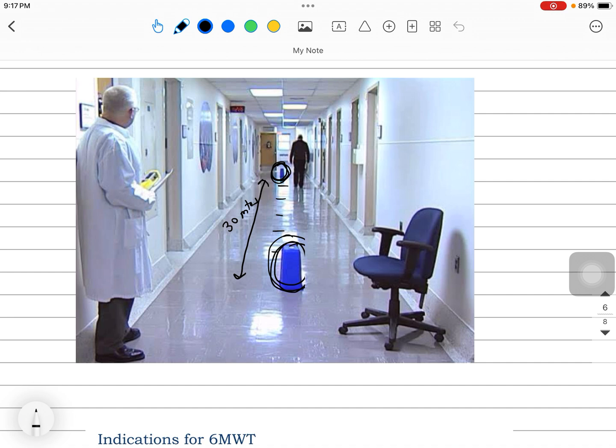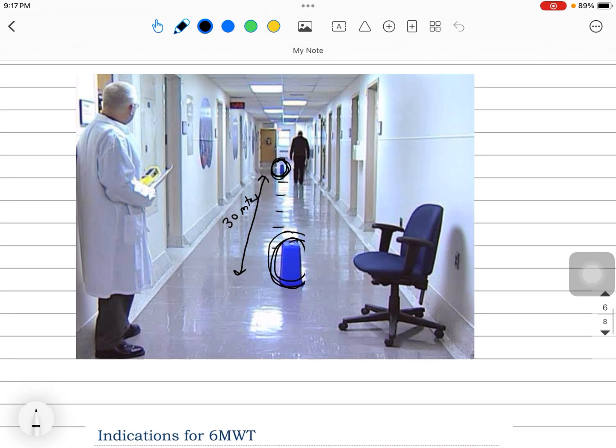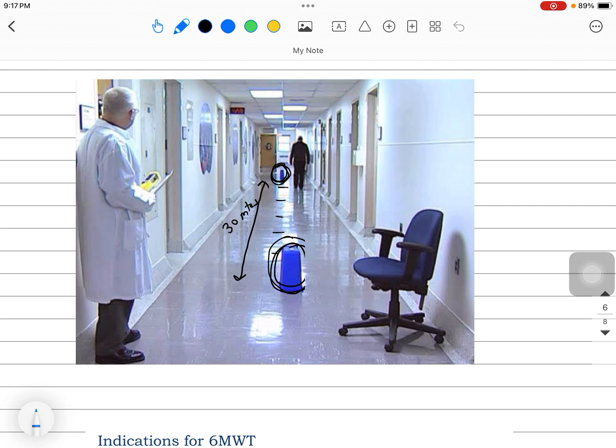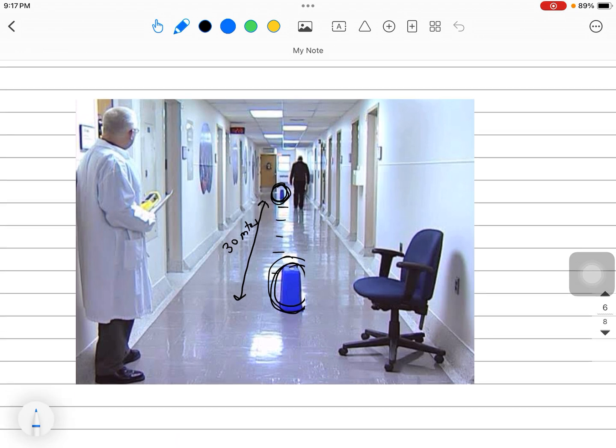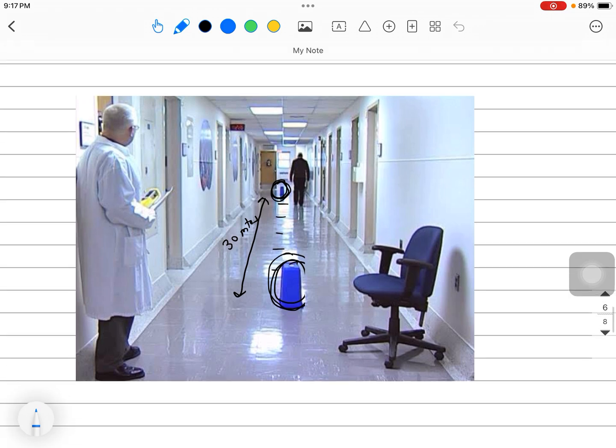I mean, here is the patient walking, right? Which you can see in the black color. Okay, I'm not able to mark over here. So that is the patient. Okay, so that patient will be walking between these two cones, right? And then you will be measuring the distance in a period of 6 minutes, how much the patient is walking.